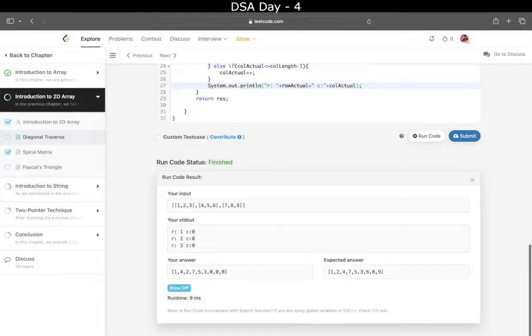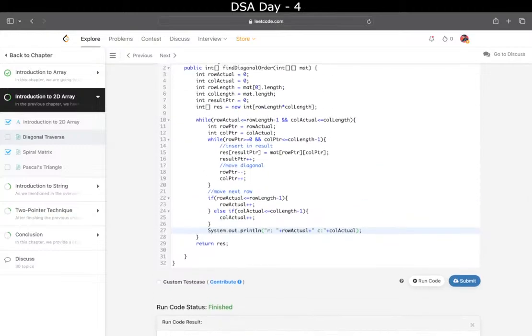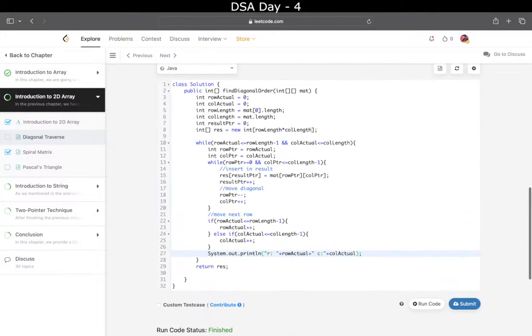Okay, so my row is 1, row is 2, and now row became 3, but row should never become 3, right? But okay, let's say that it becomes 3, and I come here, I stop. Actually, okay, I stopped here.